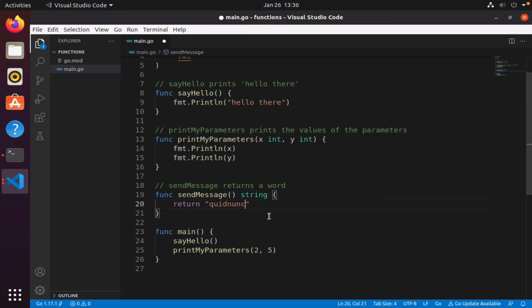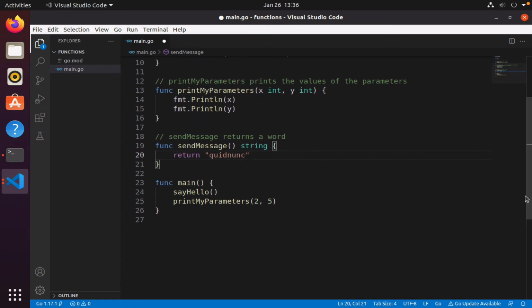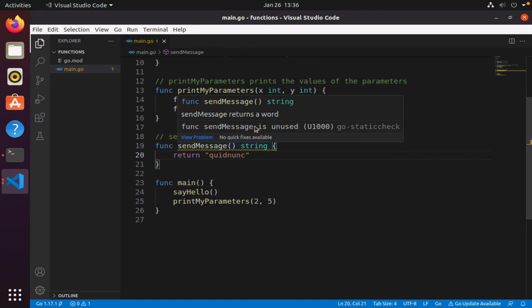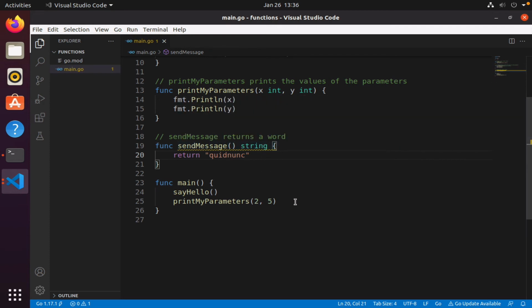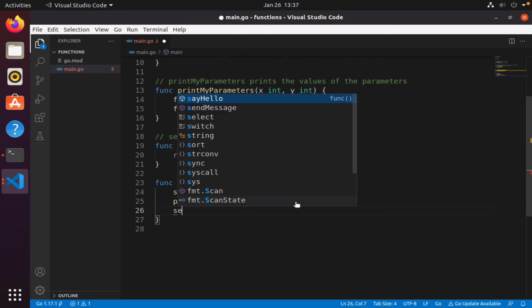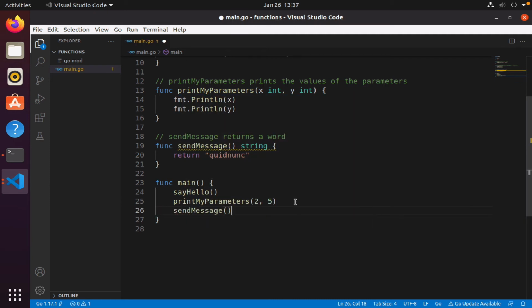Okay, all right. So this is a function that does not take any parameters, but it returns one thing. And we can verify that by saying send message, but we have to accept what it sends or print it.